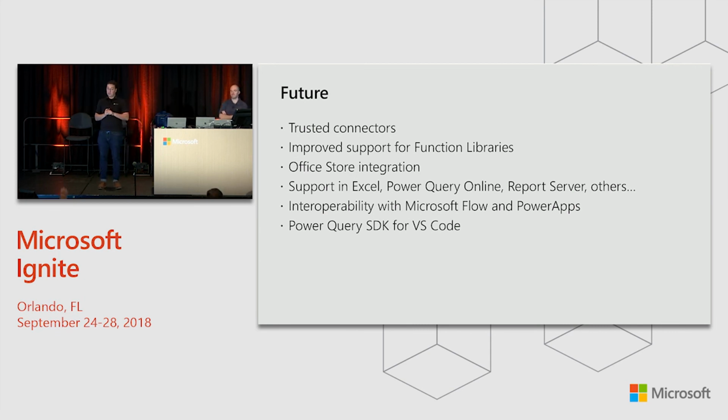OK, any other questions? Yeah. What's the best way of giving your team feedback and engaging with your team? So the question is, what's the best way to engage the team in feedback? Coming by the booth is definitely one way. You can talk to us directly. Depending on whether you're coming from the Power BI side, use ideas.powerbi.com. If you're coming from the Excel side, there's also a user voice forum for Excel. We monitor all those very frequently.